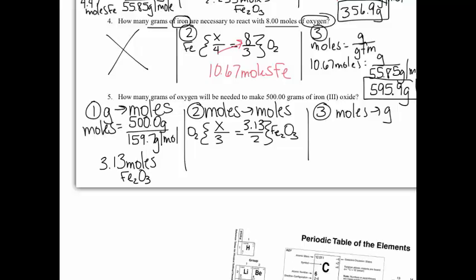So now to solve this, I'm just going to do my half cross multiply. And then divide by 2. And when I do that, I get 4.695 moles. And what I just calculated was moles, where's my X? Right here by oxygen, of oxygen. Let me look back up at my question. I'm not looking for moles, I'm looking for grams, but we know how to use the moles equation to figure out grams. So I have my moles.